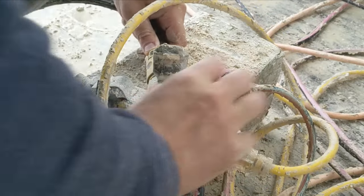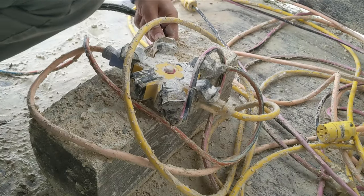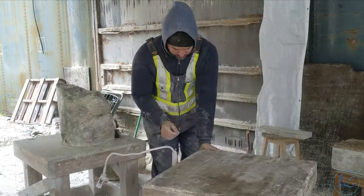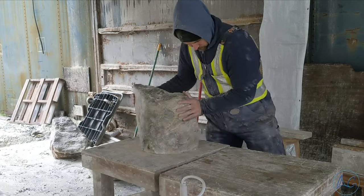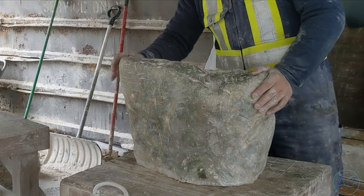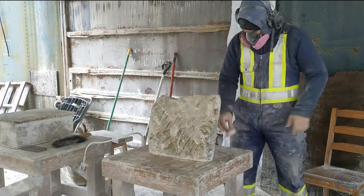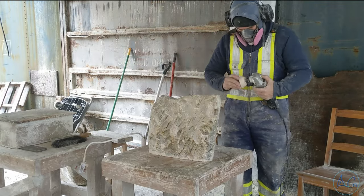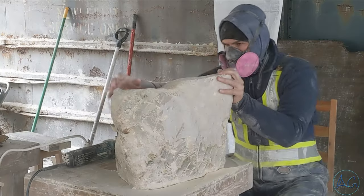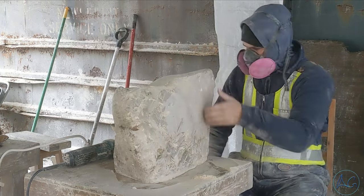The first day back carving, getting set up — I actually snapped a plug-in and broke it, so I didn't have power for the first day. There's the raw stone getting it into place, and it was actually bigger than I thought it would be. Here I'm checking to see if I could see any cracks in the stone and getting an idea of how I'm going to place the bear. I knew the head would probably go towards the tapered side. I sand the piece first to check where I'm placing the head or any key features to see if there are cracks, because you want to avoid those.